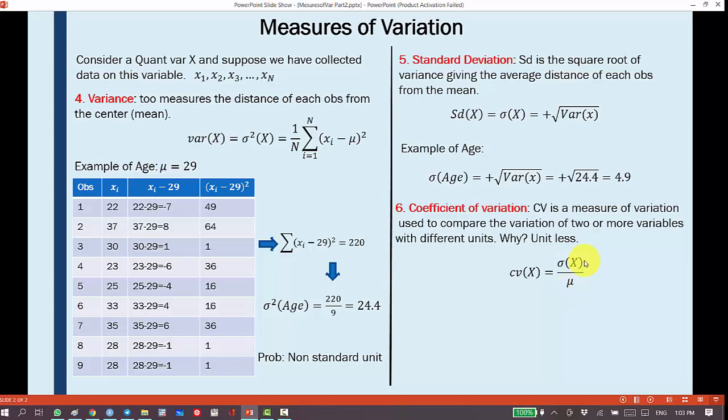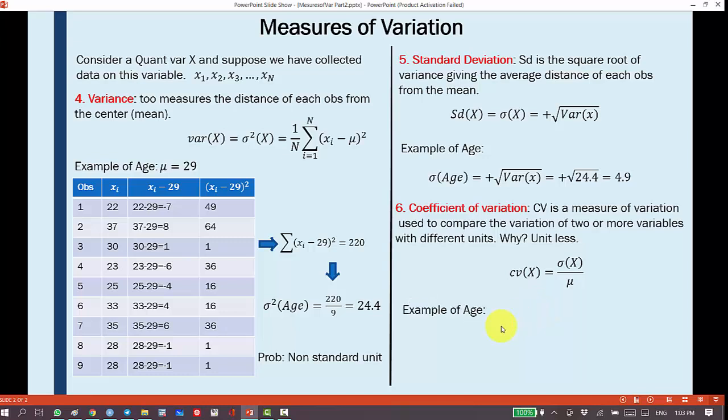And you know that this unit with this unit, they cancel out one another. As a result, CV is a unitless number. And this unitless number is helpful when we compare the variation of two or more variables with different units. As you can see here, this is the ratio of standard deviation against the mean. If this ratio is equal to 1, that means the standard deviation is equal to the mean, which is not happening a lot. If this ratio is less than 1, that means standard deviation is smaller than the mean. Usually people show the value of coefficient of variation in terms of percent, which shows how many percent of the mean is the standard deviation.